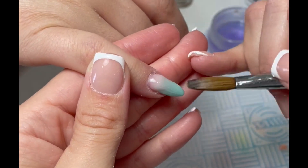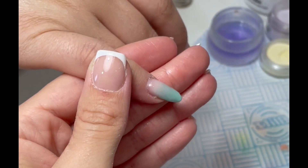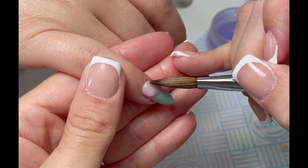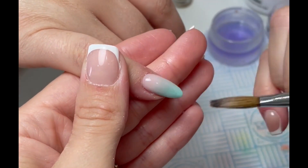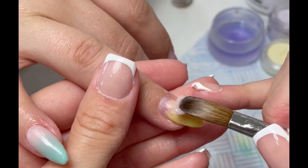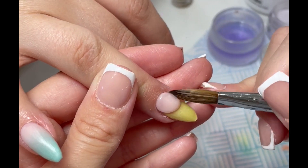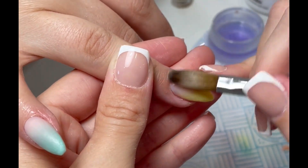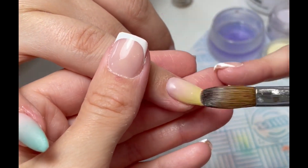So I'm now using my cover pink to blend down and just get that ombre in. The cover pink I'm using — I don't know if I've told you about this before in any of my videos, so if I have and I'm repeating myself, I do apologise — it's from JA Nail Supplies and the colour is called Exposed. Now, this cover pink is everything. I can't stress enough how fantastic it is. I've done an overlay on my nails with it, and look how beautiful that is in an ombre — it's so soft, so subtle.